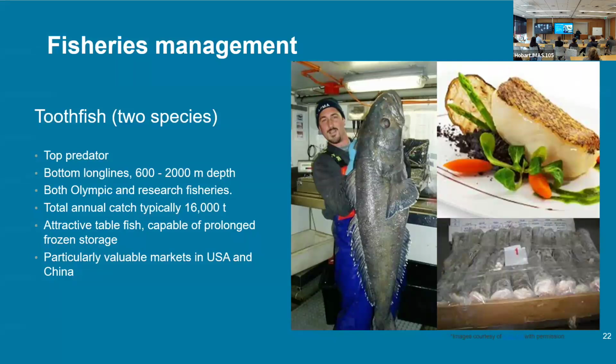Okay. Talk about toothfish for a little bit. The toothfish, you have 2 different species, and toothfish is really the polar opposite of krill. Right? It's a top predator. It's really deep water compared to krill being on the surface. The annual catch is really small. That 16,000 tons is the global convention area annual catch for toothfish. That's about equivalent to the Australia-only blue grenadier quota. Okay, so it's a very small deposit.